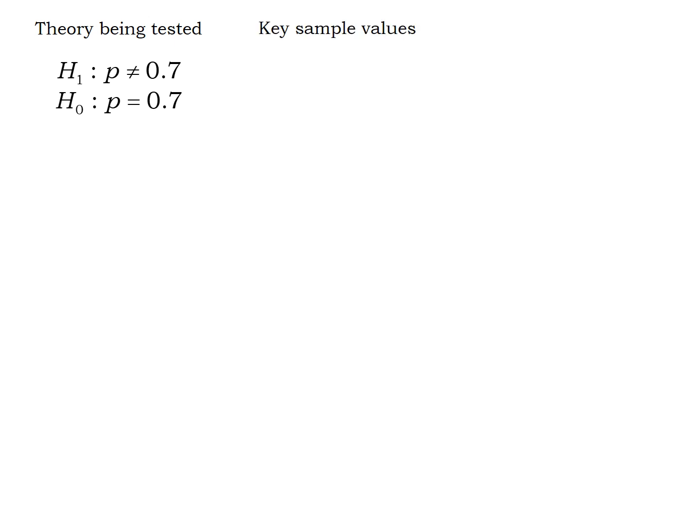We would need some data. So let's imagine I have a sample of 67 values. So whatever our population is, there's 67 items. And 42 of the 67 fall into the category that we're talking about. So in a Math 115 class, the proportion of underclassmen. 67 students, 42 of them are underclassmen. Something like that. So here, that fraction, 42 over 67, is approximately 0.627. That's definitely less than 0.7. It's definitely not 0.7. So in our sample, we have some evidence that the proportion may not be 0.7.